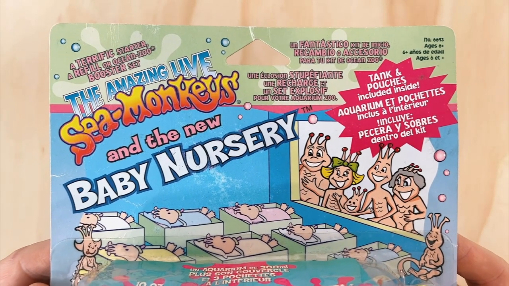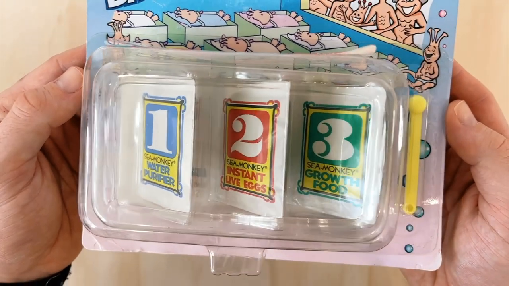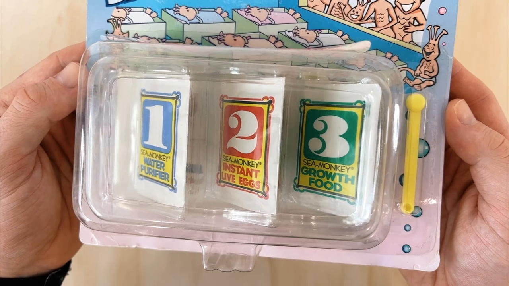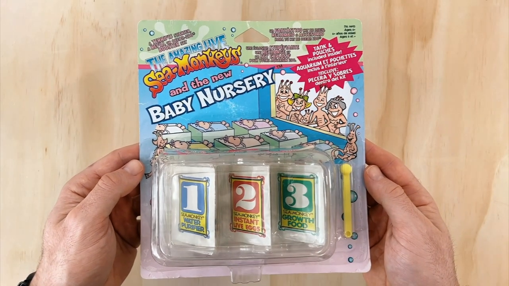It was released by Transcience in 2006 and features a small plastic dish shaped aquarium. This is quite a unique sea monkey product as it's the only tank they ever released which was intended to be used exclusively for babies rather than as a permanent home for your colony.